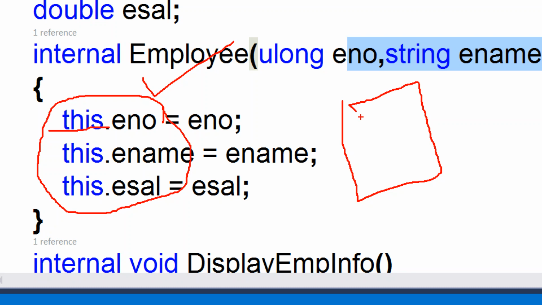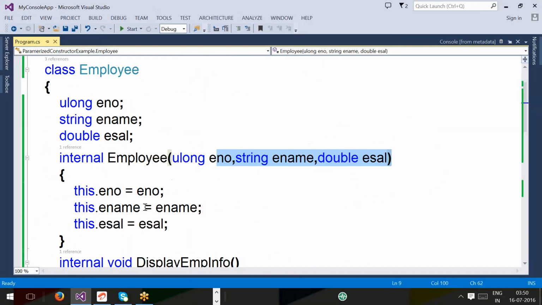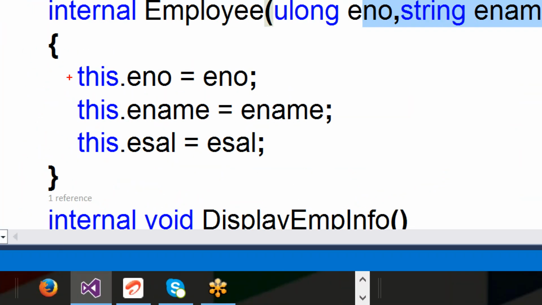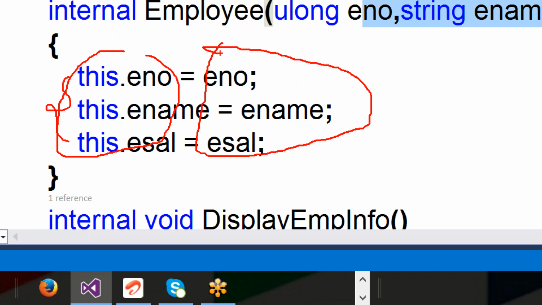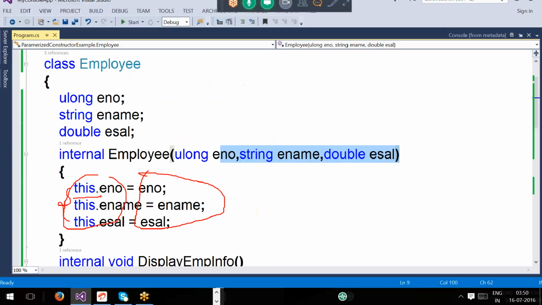That object dot eno means the value will be initialized to which variable? Instance variable. Now these three are what variables? Instance variables. These three are what variables? Local variables. Because of a keyword called this. That is the story.